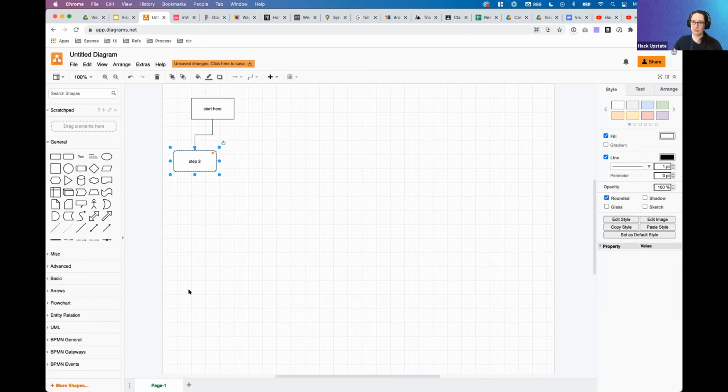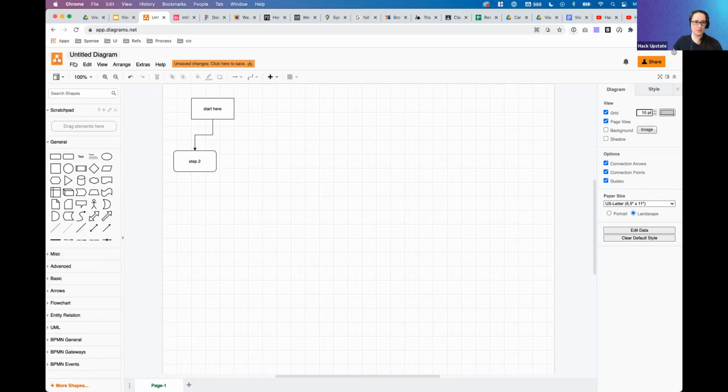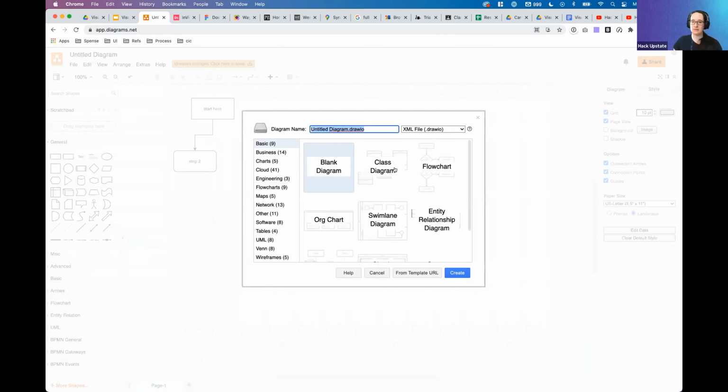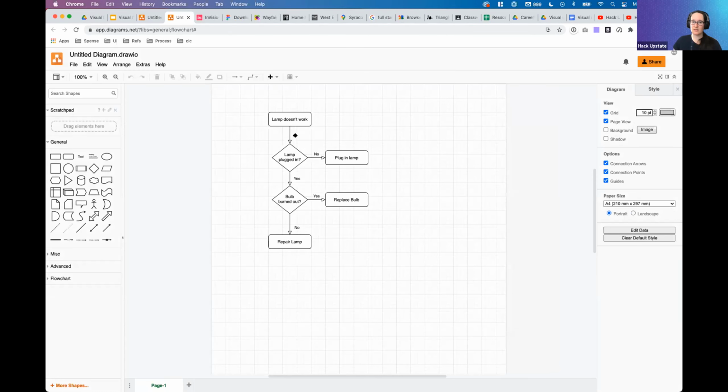It's got a bunch of predefined things. So if you have a particular type of file you want to start creating, like if I do a new file, I can create a flowchart diagram. It'll start me out as a flowchart. Okay. So they have things in common in that sense, but this is more high level.